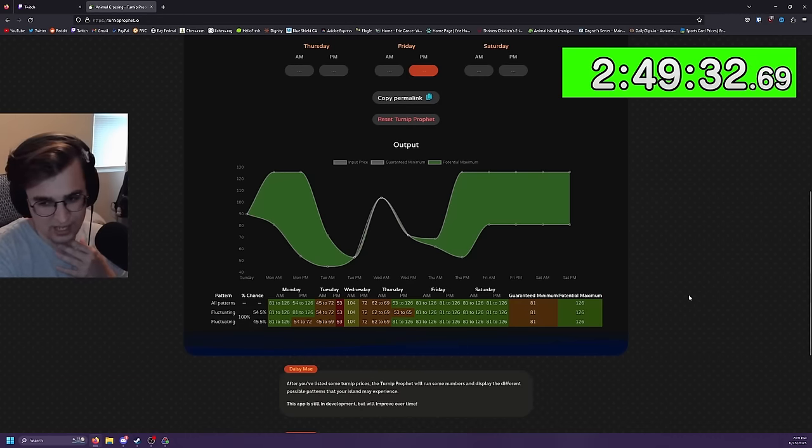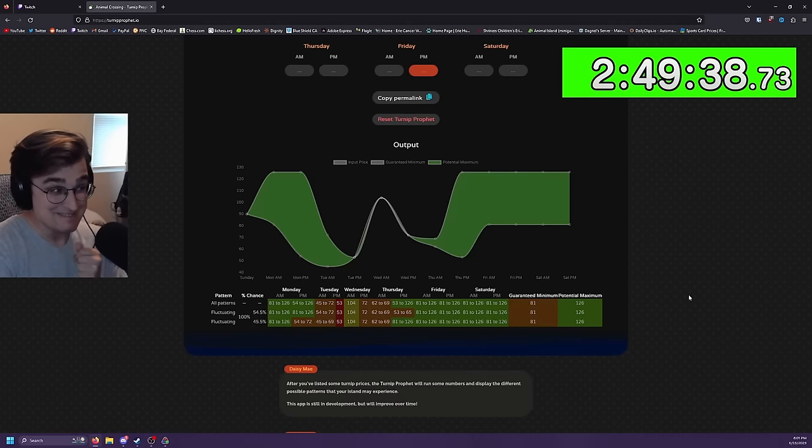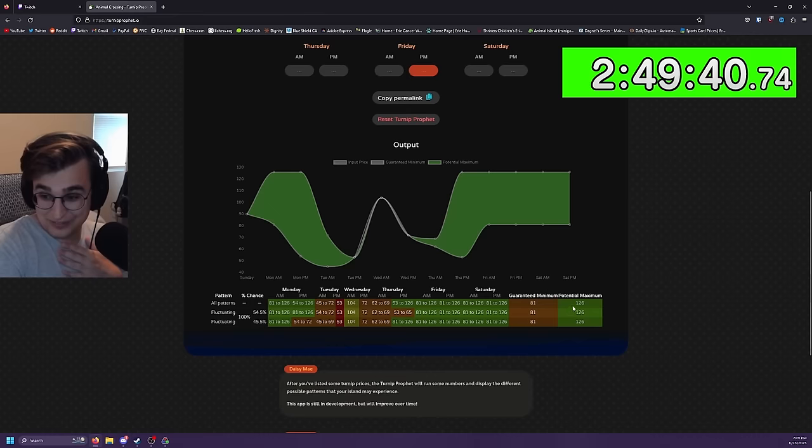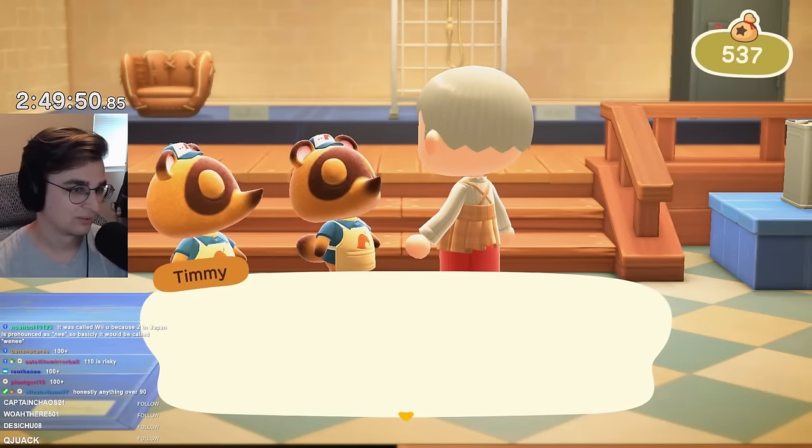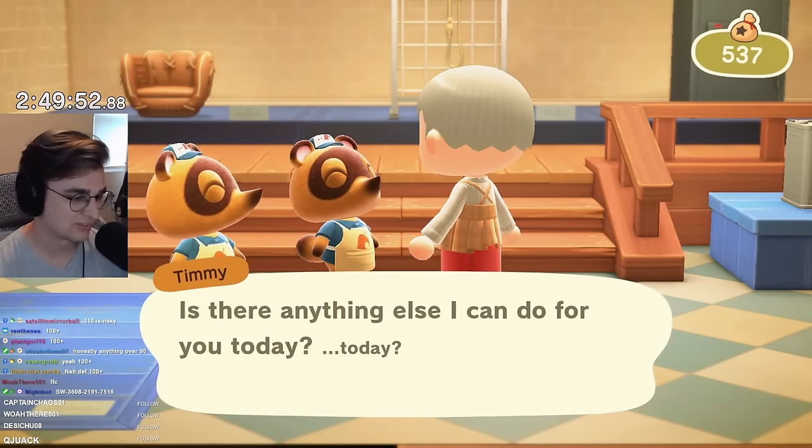Do you think anything above 100? Yeah, I think 100 plus I should sell. 110? I don't know. I'm thinking 100 and up I should probably sell. I think 110's a little risky. I think 100 and up, I agree. Alright, so anything 100 and up, I'll sell.